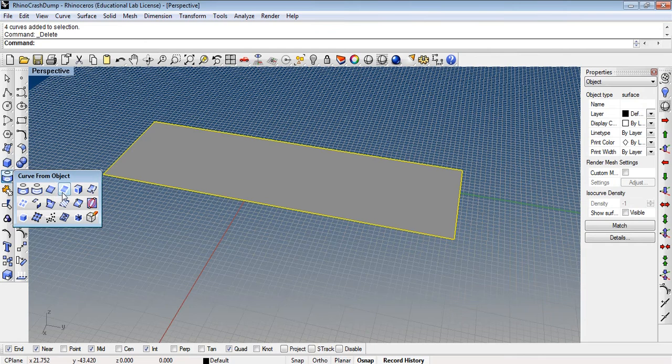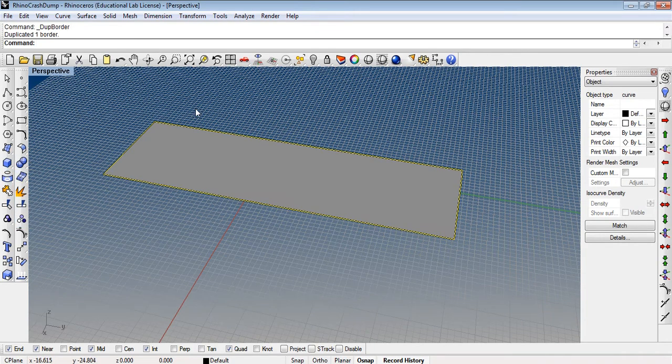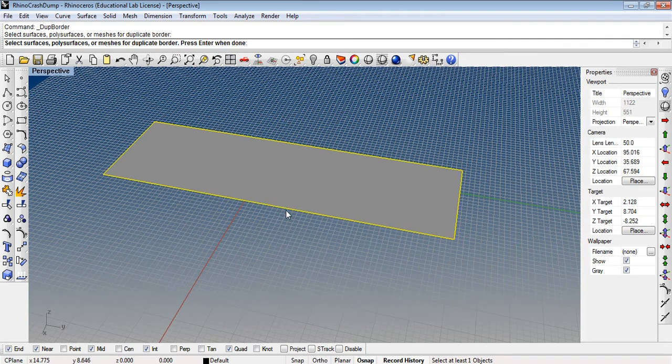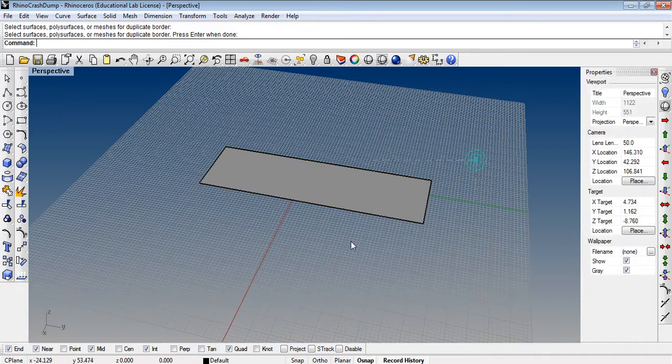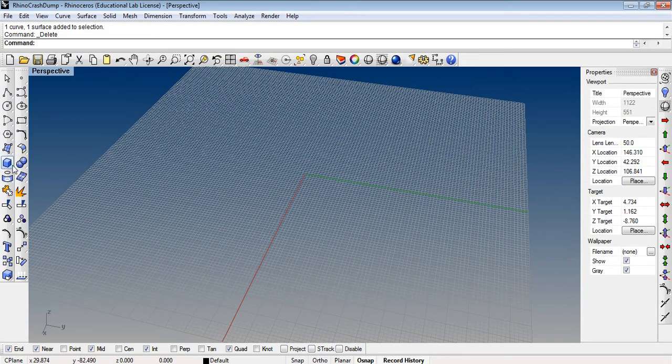If you want to border the surface, duplicate border, after you click this, all the border edges of the surface are selected, and enter. See, your edges were turned into a border. You have all curves now. Okay, so I delete it now.